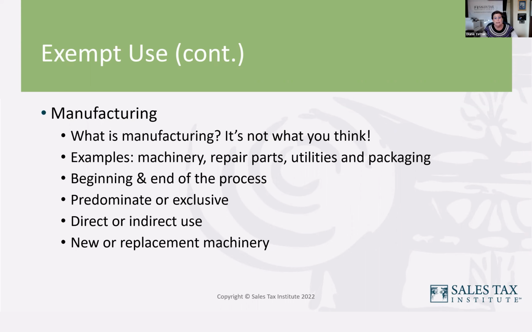The other thing you look at is direct or indirect use. Direct is when the piece of equipment comes into direct contact with the item being produced. Indirect use would be things that don't necessarily do that. So we get into things like quality control. If something is done on every item, say I have a scale that every product goes over to make sure it's within tolerance, that's probably going to be direct. But if I have an offline quality control lab where I pull off every 100th item to test it, that's probably going to be indirect.